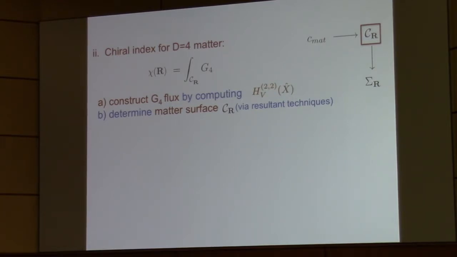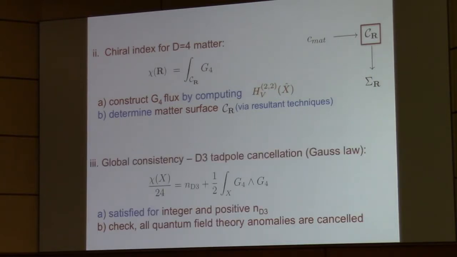And that calculation can now be done specifically for these examples, but that's not all, because the G4 flux forces us to introduce new consistency constraints, the so-called tadpole cancellations, because the flux sources another type of configurations. And so we have to satisfy what we call the Gauss law on this compact space due to the introduction of G4 flux, which has to be satisfied through this equation. The left-hand side is the Euler number of the resolved Calabi-Yau, and this is the contribution from the fluxes.